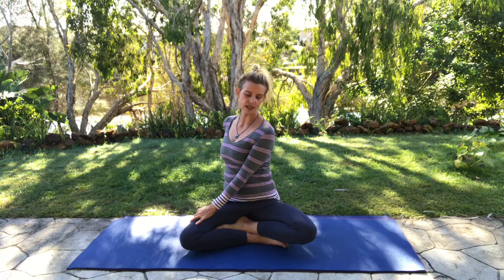So our right side represents the masculine principle and the left side the feminine principle. So we're looking today at nurturing, which is considered more the feminine principle. So just observe, is your right side more tight than your left? It all depends, so if you need to nurture yourself more, you may feel that. And tip the head toward the left shoulder. Stretching through that right side of the neck. Wonderful. Great. Coming back to the center.